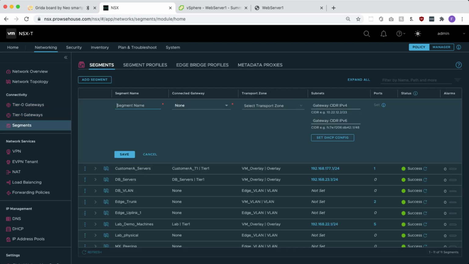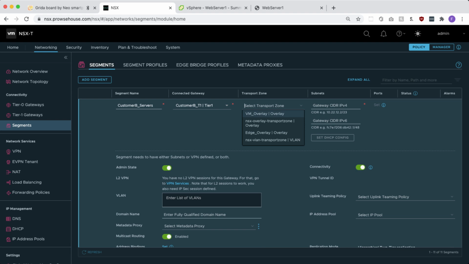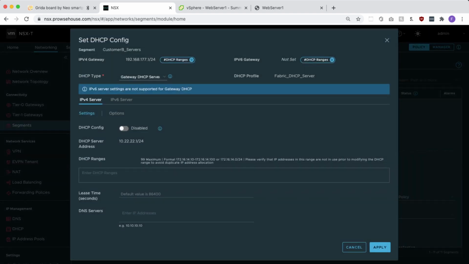All right, add a segment. Customer B servers. That's going to be plugged into the tier 1. So we're using overlay. Let's see if we can use the same address space. Turn the DHCP server on.